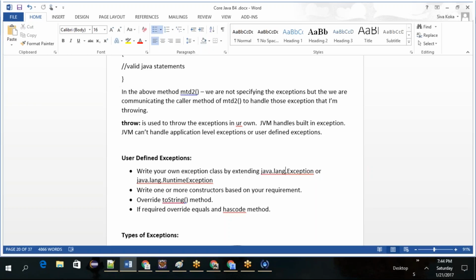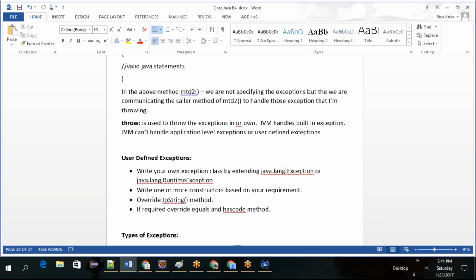All user defined exceptions are runtime exceptions, so you can extend the RuntimeException or Exception class and write one or more constructors based on your requirement.